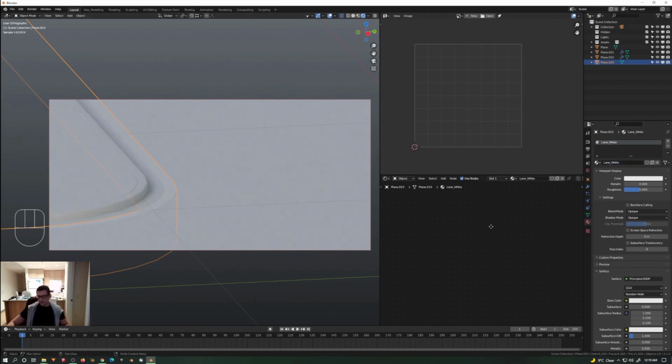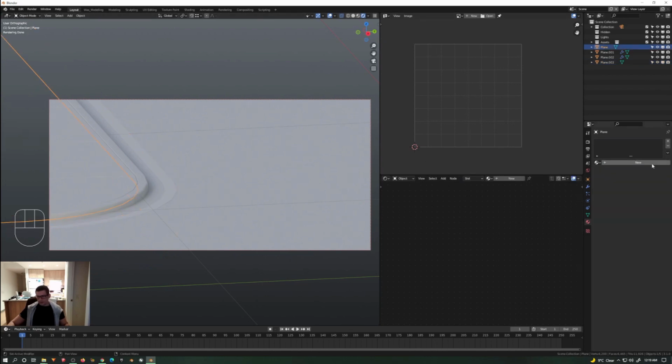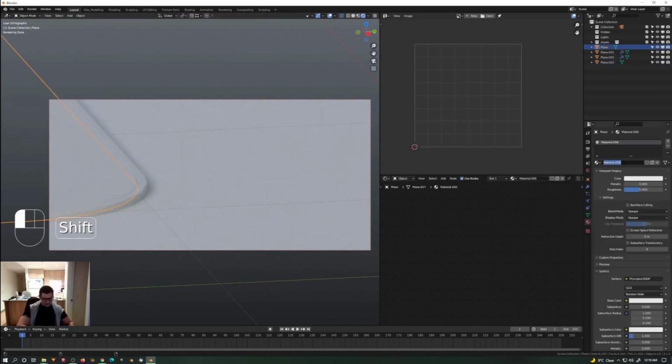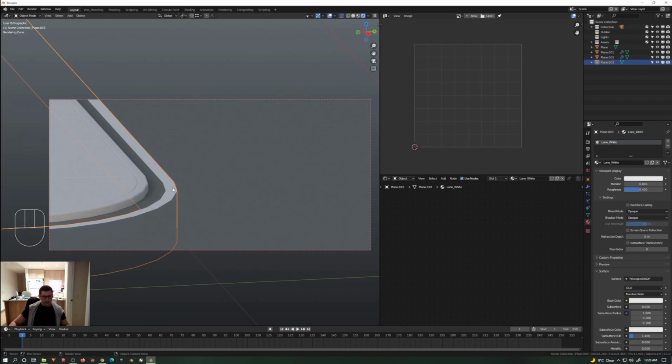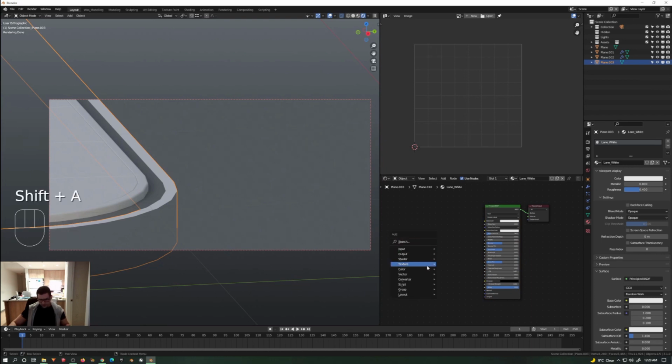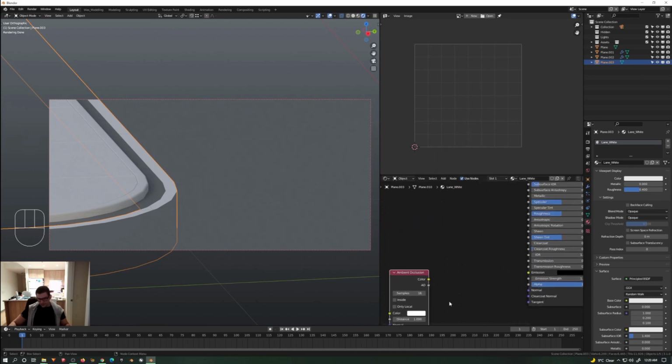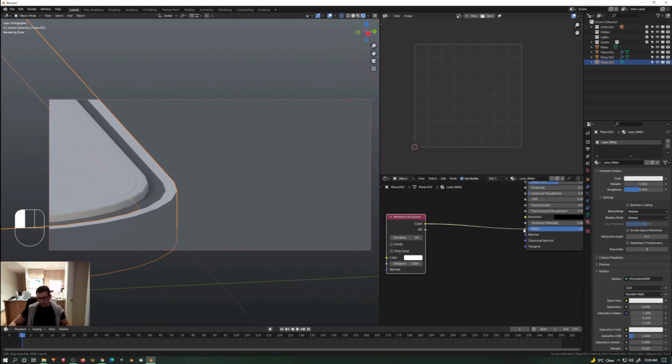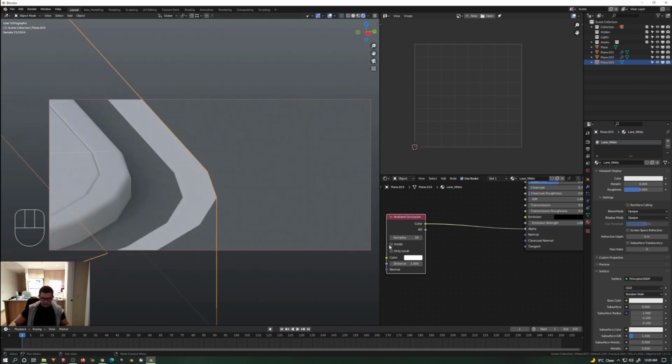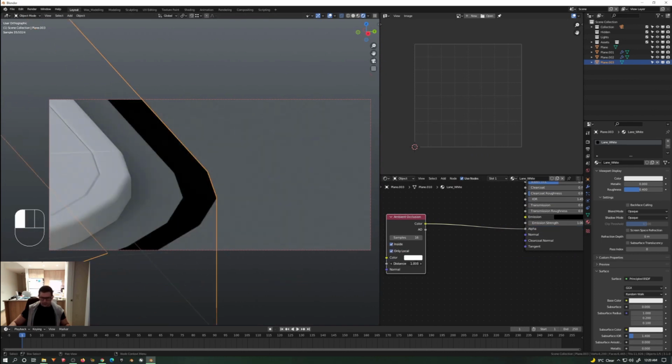Okay, the point of this asphalt, let me make asphalt. For now I will just show you the basics for preparation for the material. For this material we are gonna use ambient occlusion. We will use the ambient occlusion for the alpha, but with inside local.